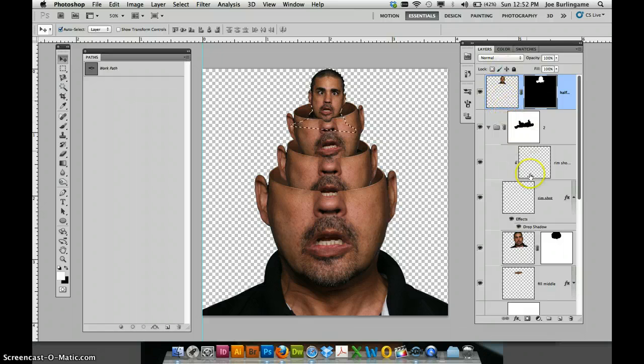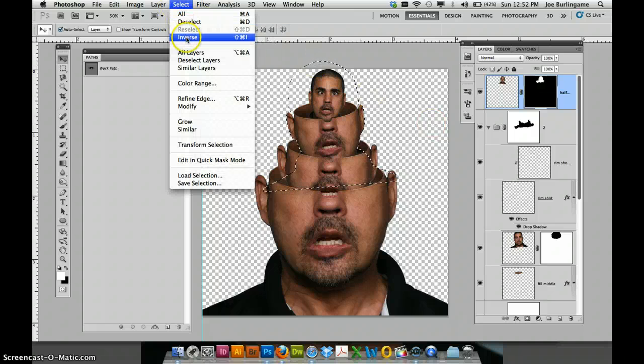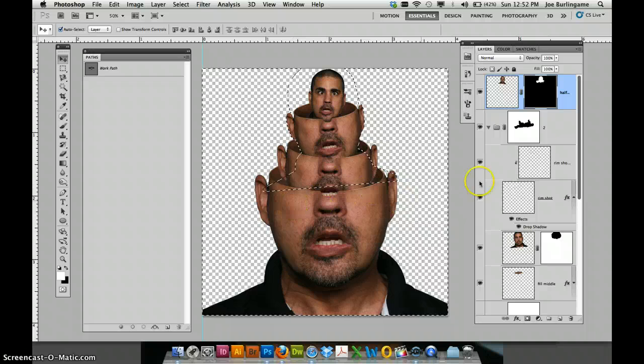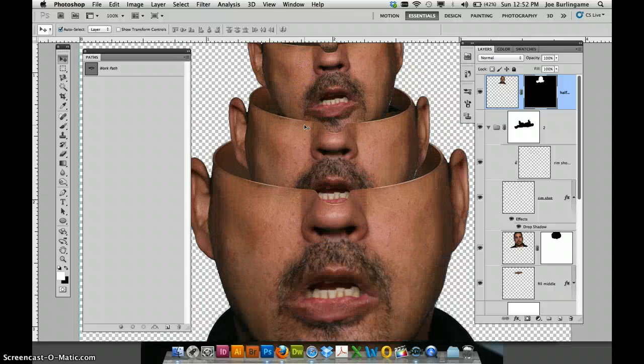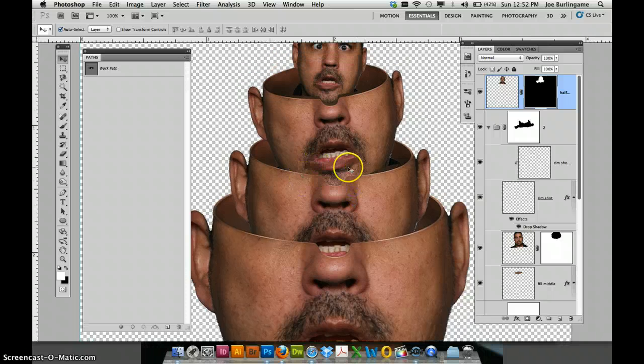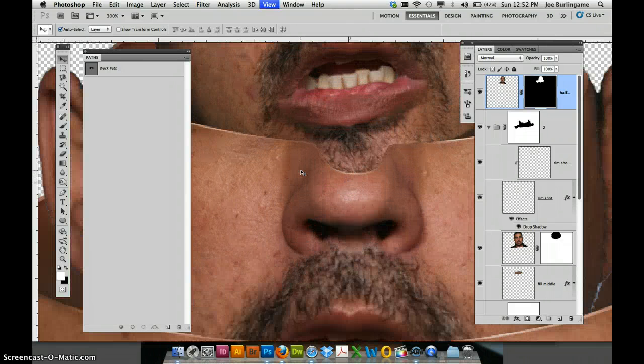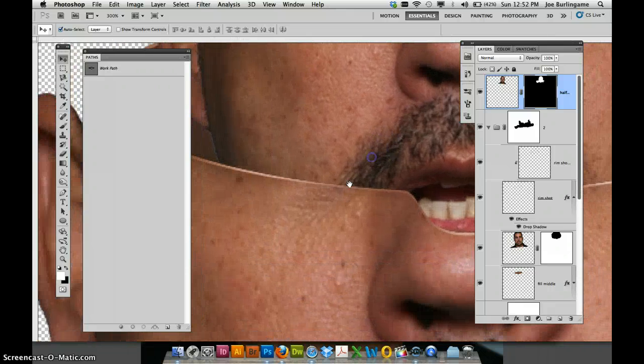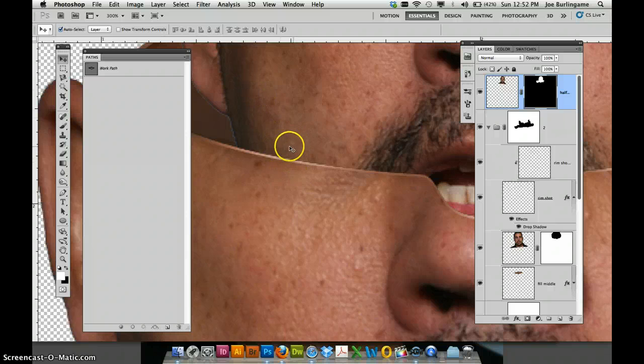Earlier, I just want to go over, if you hold down Command and click any of the layer icons at any time, you will select all the pixels in that layer itself. And you can easily inverse those pixels and then use your brush on the correct layer to make that fine cutout. So if you're having troubles with that, if you see the bottom part of your face overlapping the edge, like right in here, the edge between your face and the face below it, then you have selected the outside edge of the rim copy layer.